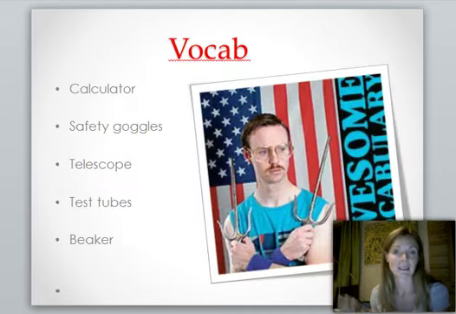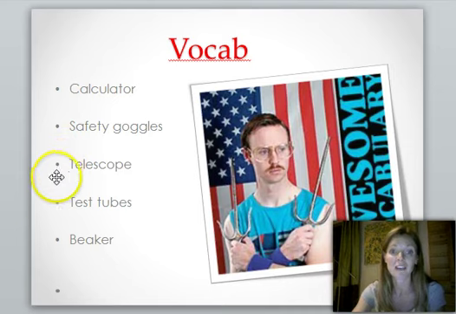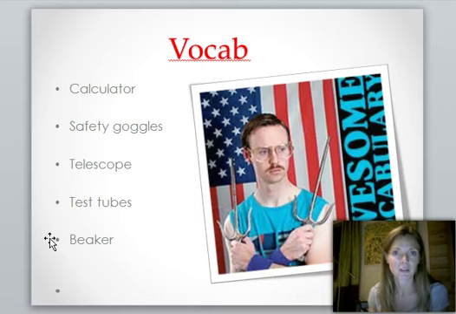And this is the last thing that I want to make sure that you guys are really taking time to look over, your vocab. So there are usually 1 or 2 activities that surround your vocabulary. You need to go over those. You have to understand what a calculator is, what safety goggles do, telescope, test tubes, and your beaker. Now, obviously, those are pretty easy. But some of them, as we go on through the different lessons, you might not know all of them. So make sure you guys take the time because you'll see those in your quizzes.